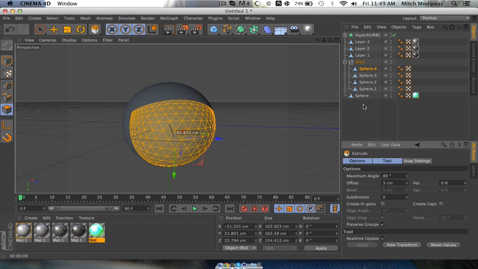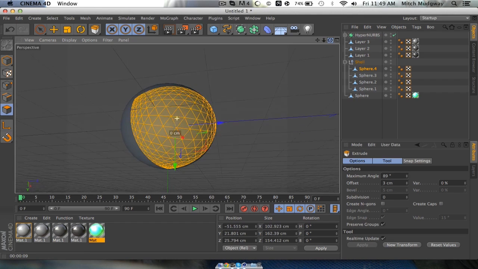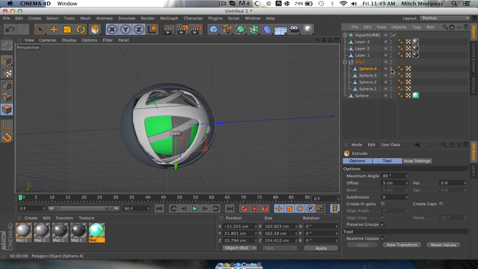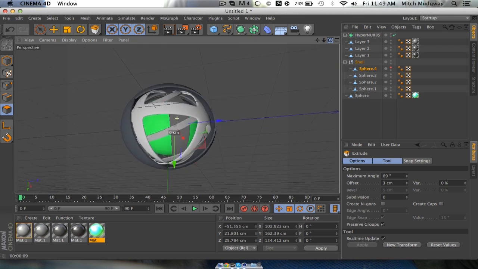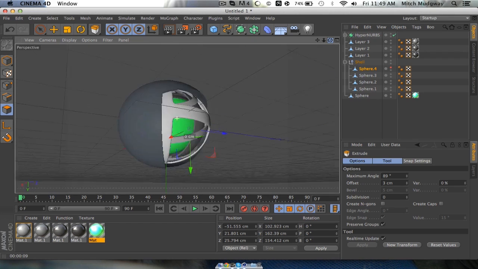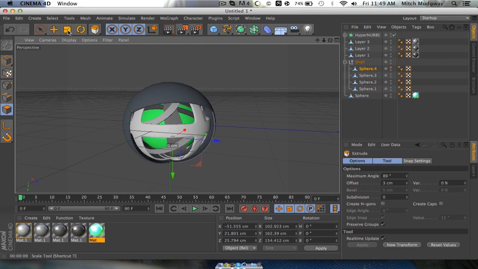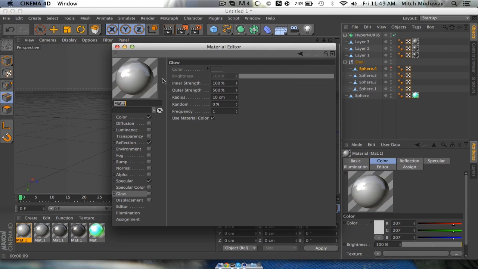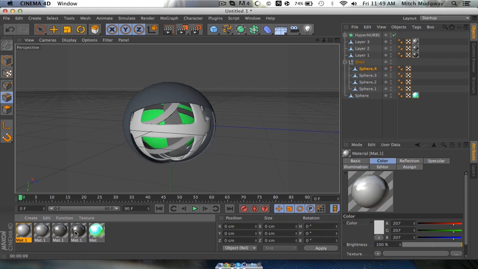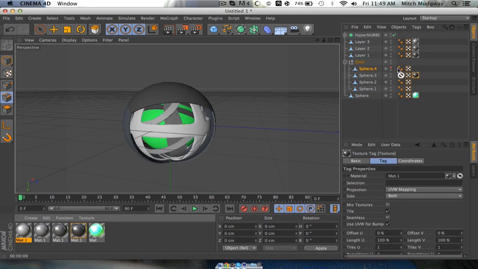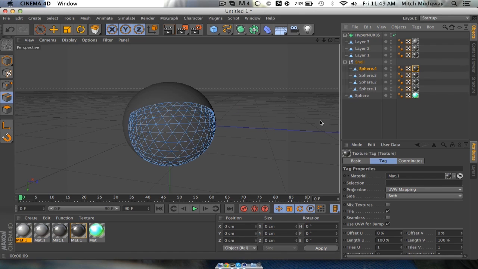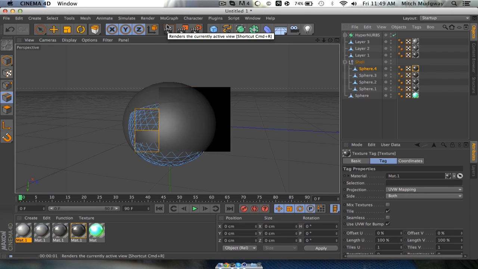Extrude 3 centimeters. Enter. Alright, so now we've got a bit of a thicker shell. If I release that, you can see in there. Very nice. Cool. Now for the effect that I got in the last one, what we're going to do is grab the darker color that we made and put that on the outer shell, and boom, there we go. So that gives us a nice outer shell.